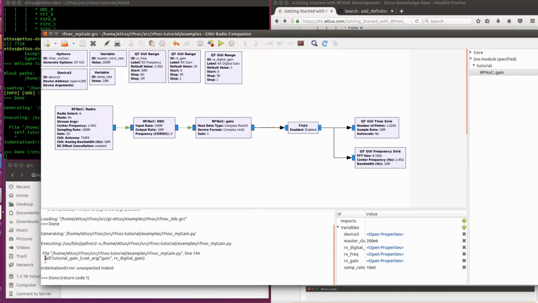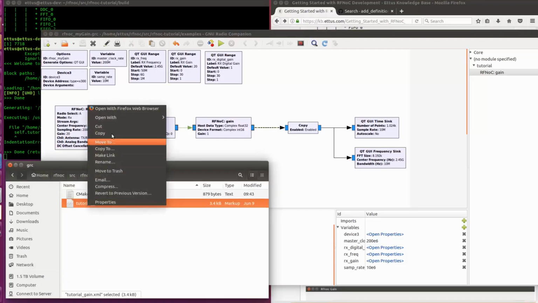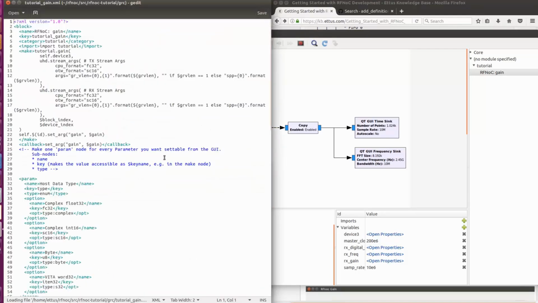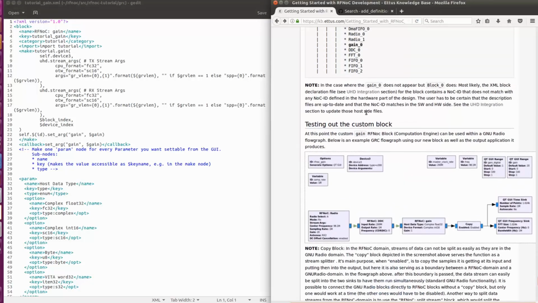Let's move things around a little bit, try to run it, and we see that we got an error. It says the error is unexpected indent. Oh, yeah. Remember what we talked about, that XML file actually contains some Python, so I must have put some bad spacing in there. Let me take a quick look and see if I can see it. If not, we'll go back to the Getting Started guide and see if I missed something. Okay, not seeing it, so let me go back to the Getting Started guide.